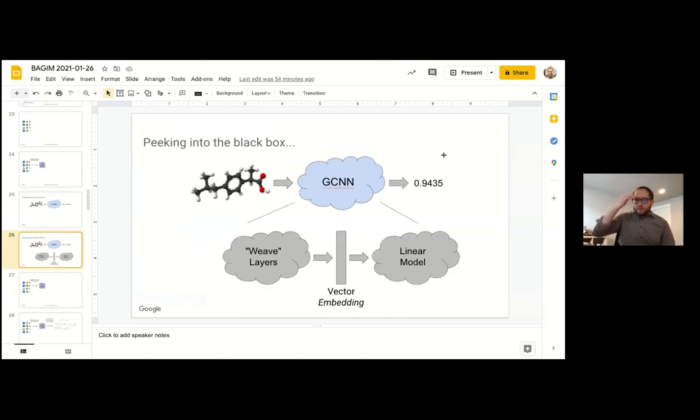I want to go back to this slide and emphasize that the random forest is trained on these Morgan fingerprints, which are extremely useful and powerful substructure presence and absence identifiers.